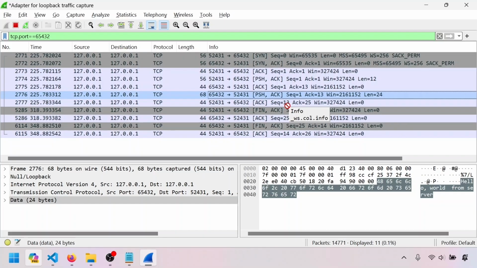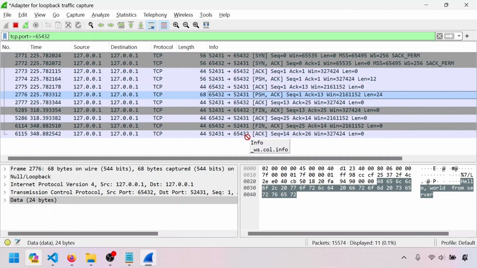How do you differentiate between client and server in this case? In a proper networking scenario, the IP addresses will be different, but in this case, the IP addresses are the same. No problem, we use the port address. Whenever it is 65432, that is our server port, so any packet coming from the server. So this is coming from server to, look at this arrow right here, to client. In this case, it is 52431. This number is always a random number, but once in a connection, that number is the same. So this is the same number throughout this connection.